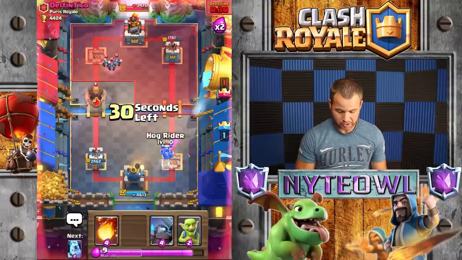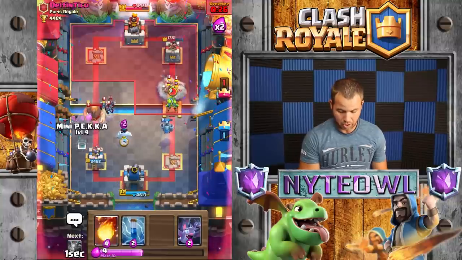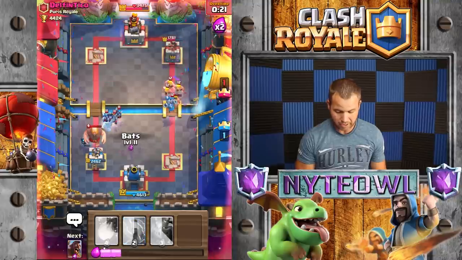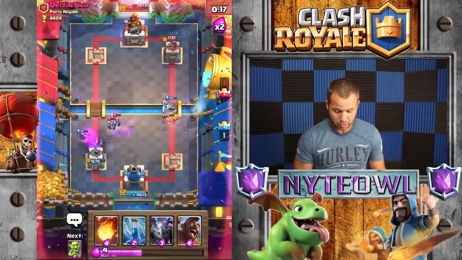Whoa, that was so weird. Did you guys see that? Let's go. I'm not too scared. I am not too scared at all. Let's go, bats over here. We didn't get any hits on that tower over there. What the heck? How did we not get any hits?